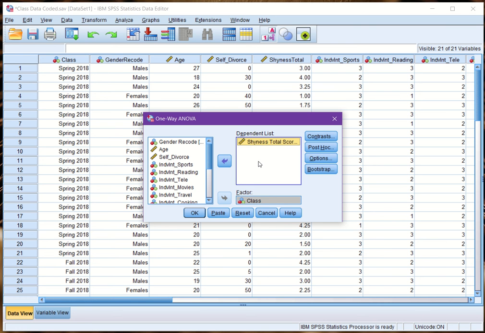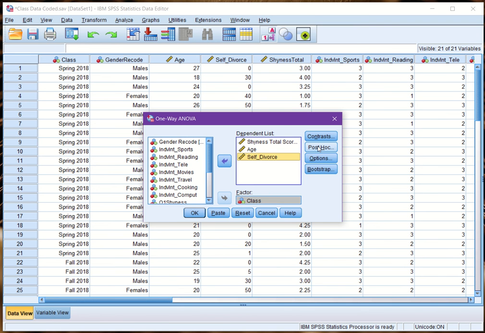And one nifty thing about SPSS, it allows you to really analyze more than one if you wish. So just for curiosity's sake, we can look to see if there's a difference in age groups between the semesters, and even what their thoughts are on whether or not they'll have divorce in the future.